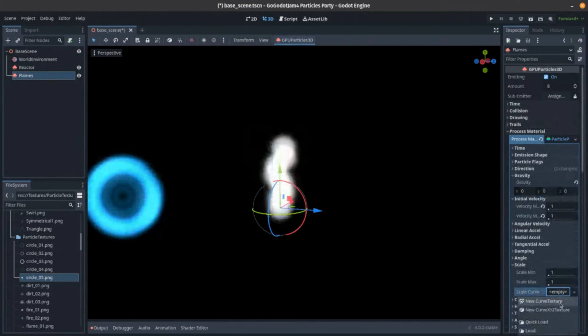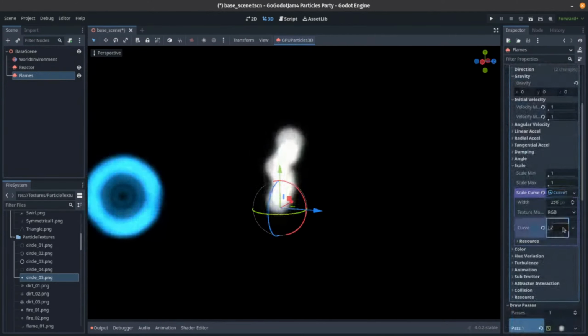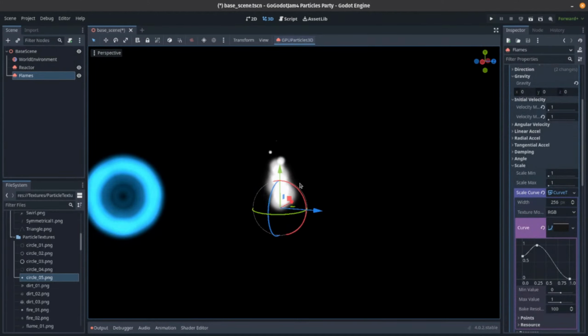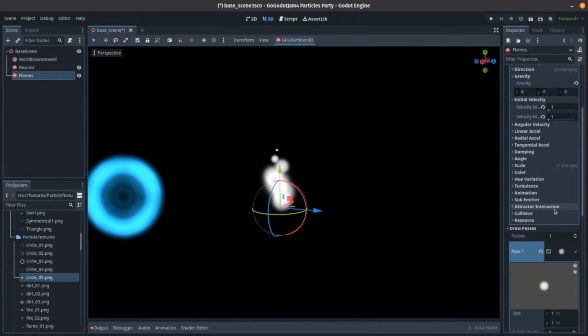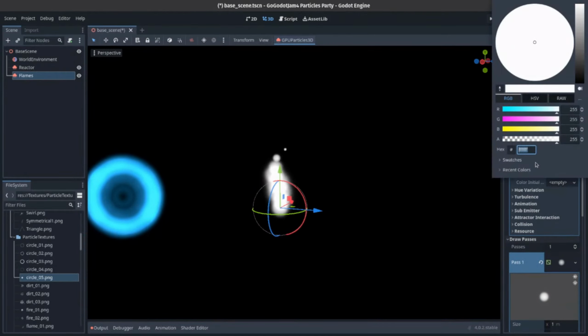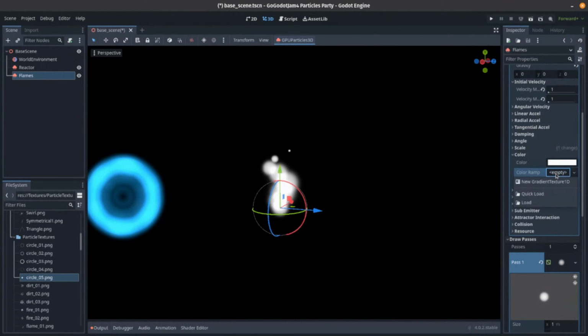So scale curve. When I'm working with fire, I like to do the scale curve first because I want something that looks a bit more like this. Add a new point in here, right-clicking there, because we don't want to be the same size there, and it's just fading to 0 at the very end, which gives it that nice little embers thing. Because we are adding, our colors should just work. So let's try that. I need a color ramp. There we go.